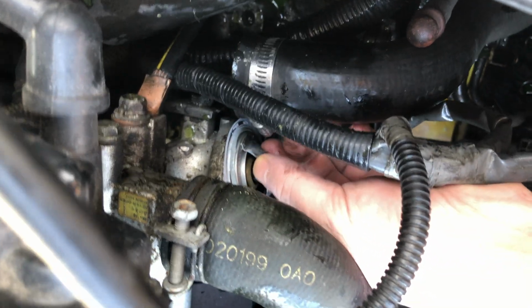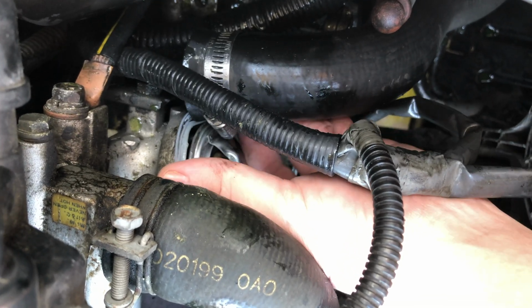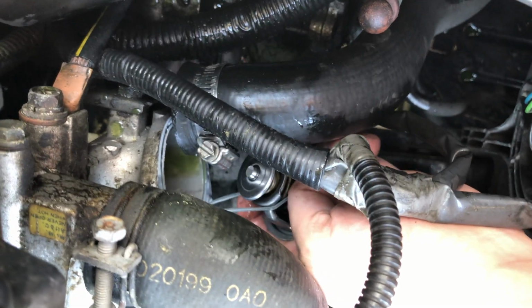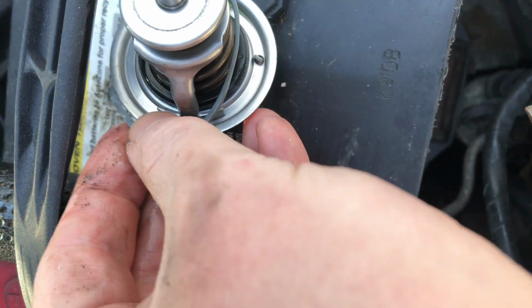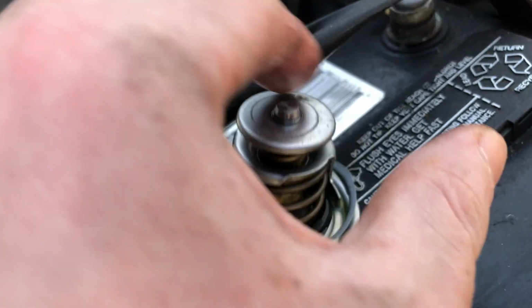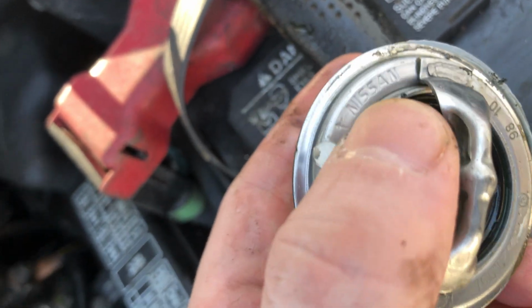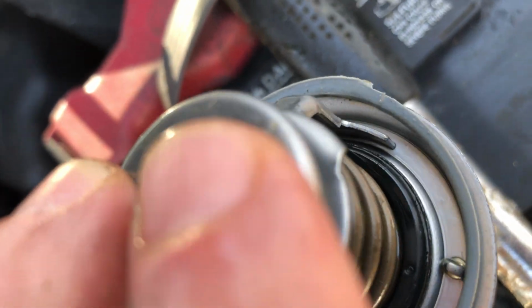So what we're going to do is we're going to remember the direction the thermostat is facing, and we're going to pull this guy out. All this old RTV needs to be cleaned up, obviously. As you can see, there's so much RTV on here, it made a little RTV gasket right there. That's where the thermostat lived. And here's the old thermostat. Let's see if it's genuine or aftermarket. Nissan. Interesting. So for some reason this was not letting my car heat up during the cold. We'll figure out why.